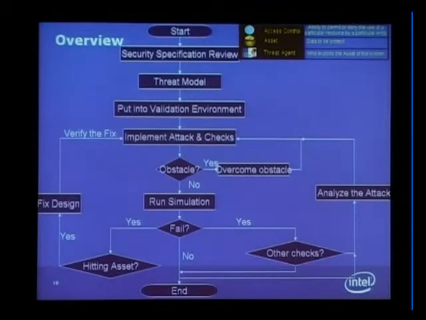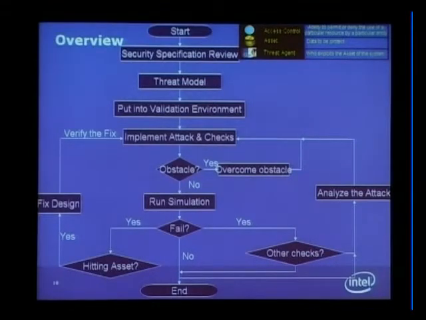So how do we do it in our pen testing, and how do we apply it to security testing at the RTL level? First, we start with a spec review, a security specification review. And then we move on to define a threat model. With that, we put it into the validation environment.